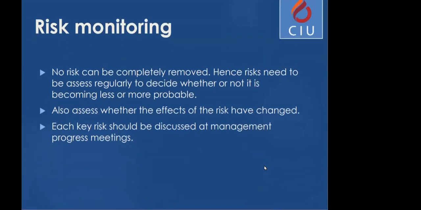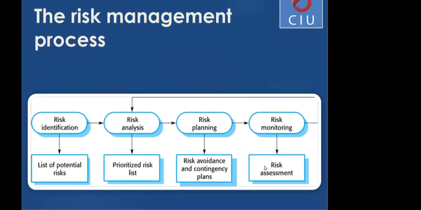Finally, once you have developed your strategy, you go back and monitor for even more risk. So this is an iterative process. Like I said to you many times, every single graph that we see in this lecture is a circle. It should come back to the beginning, where no risk can be completely removed. Hence, risks need to be assessed regularly. In each step, you need to identify these risks, how they can affect you, and what we can do about them, so you can deal with the situation better when it actually happens.